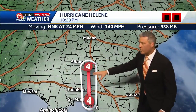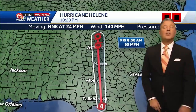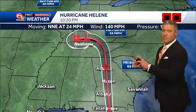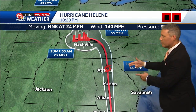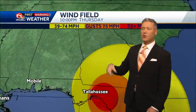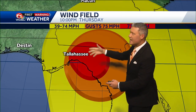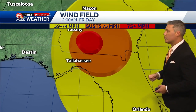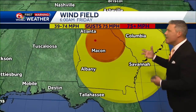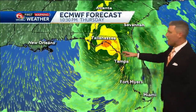The latest track shows Georgia still dealing with hurricane force winds — Albany, the southwest part of the state — still tropical storm status as it moves into Atlanta. This is still dropping tons of rain in the Tennessee Valley. Hurricane force winds extend out 60 miles from the center. In the yellow, you're seeing tropical storm force winds that extend out 310 miles. This is the worst part of the storm — that tropical storm force wind status is going to affect tons of cities across the southeastern United States.